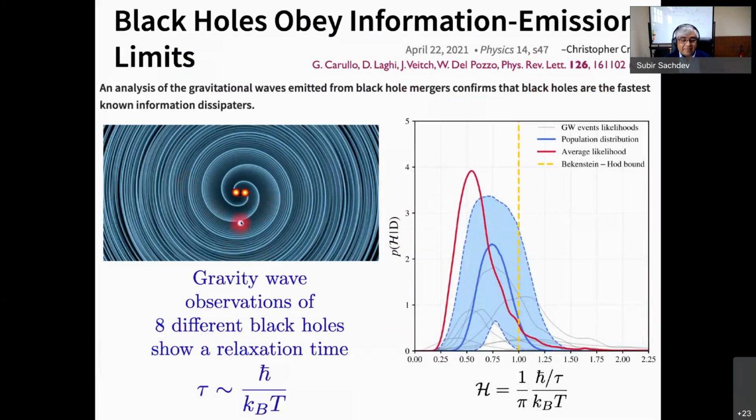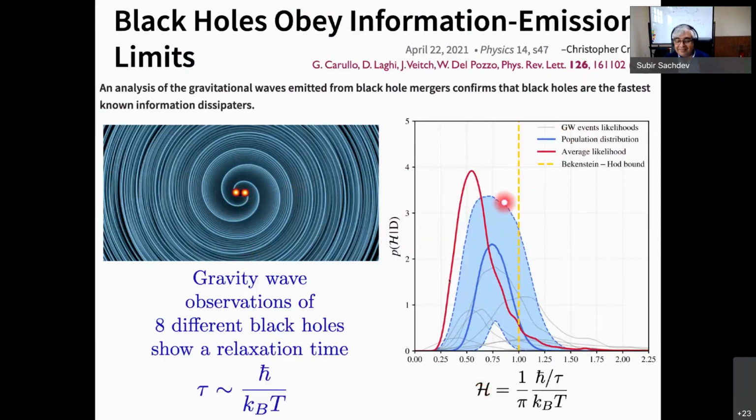What they looked at was what's called the relaxation time. They have a way of defining it that you have to read the paper to find out. Basically, it's the last stage of the merger of the two black holes in a binary system before they become a single black hole. And a single black hole, Hawking taught us, is a system in thermal equilibrium. It's not so easy to deduce; from all the complicated data you have to do some kind of fitting, and they did it for a bunch of gravity wave events.